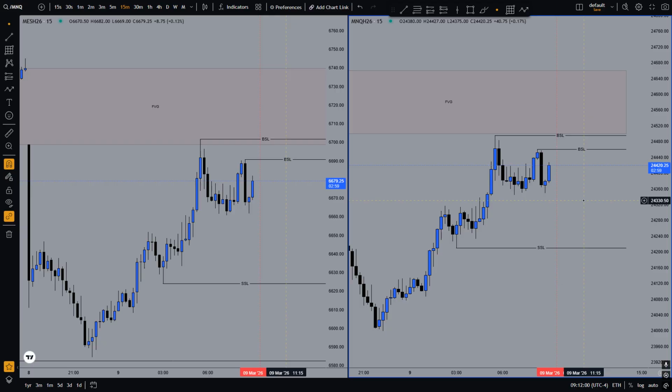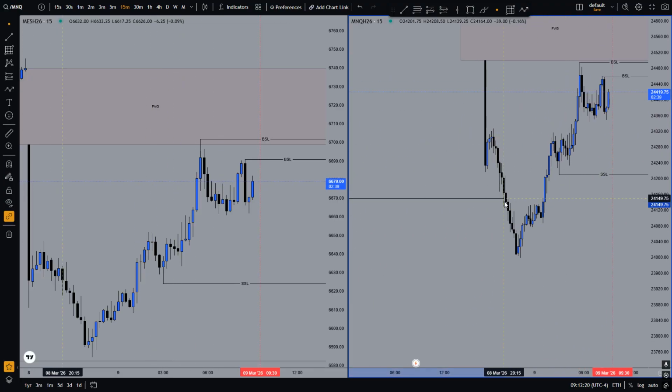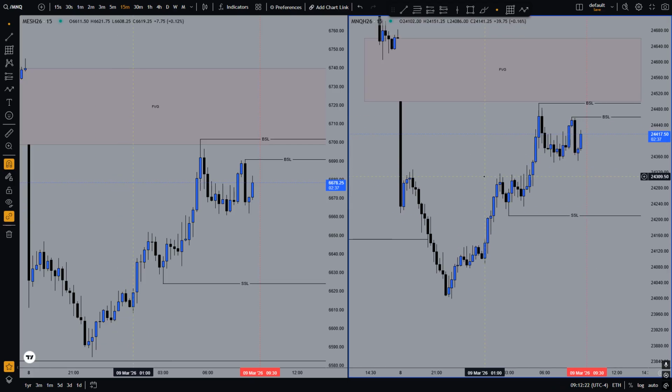Do your rules allow you to take a trade pre-market? What set rules do you have? Do you put on lighter size? Do you wait for an extra confluence? Whatever it may be, at the end of the day, a model is a model. It doesn't matter the time. Sometimes we'll get a beautiful A plus model pre-market, and then all pre-market will do is flush volume into the market to push us towards the already existing draw.